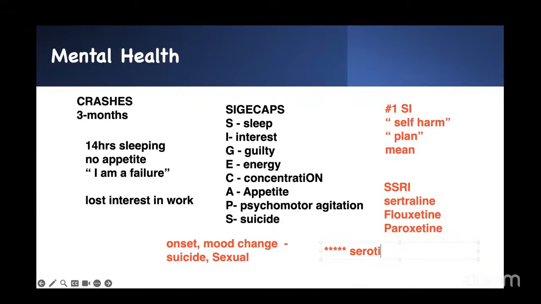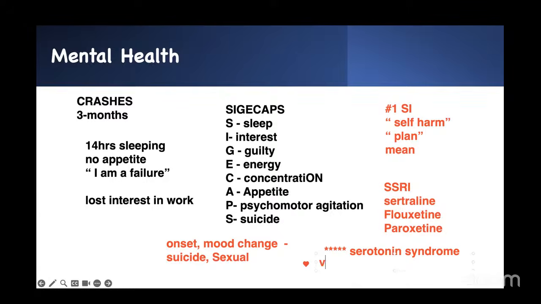You see, we're down to talking about serotonin syndrome. What are the signs and symptoms of serotonin syndrome? What do you think? This is a crash course of mental health. What are the signs and symptoms of serotonin syndrome? I call it everything goes up. Things go up. And that is the key here. Things are going to go up.